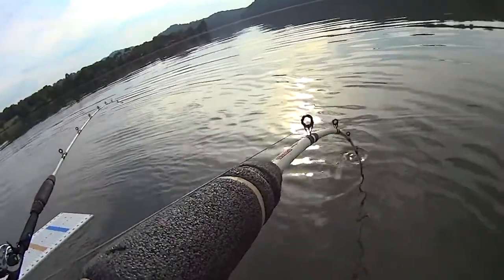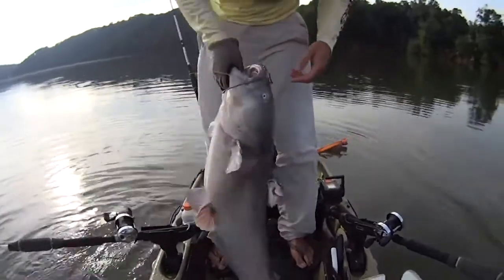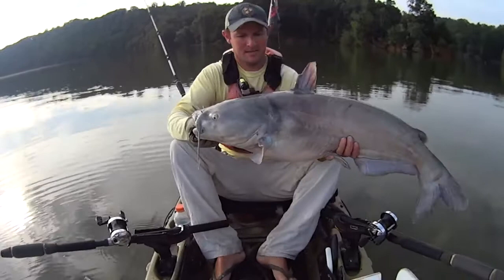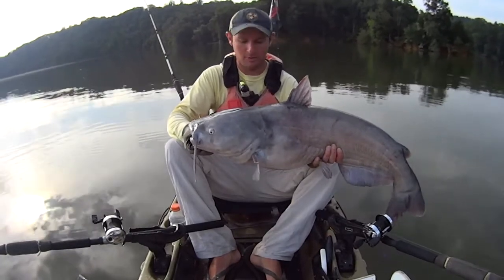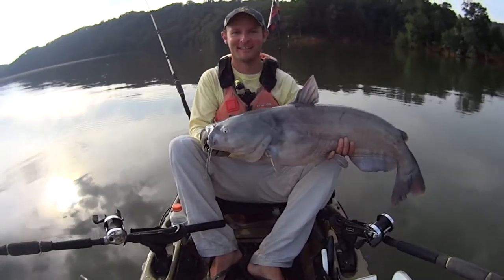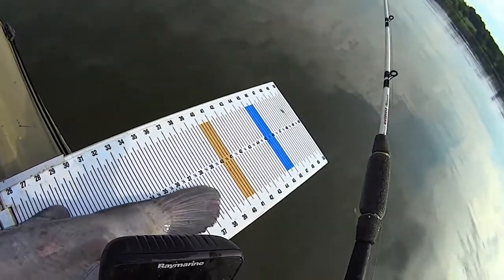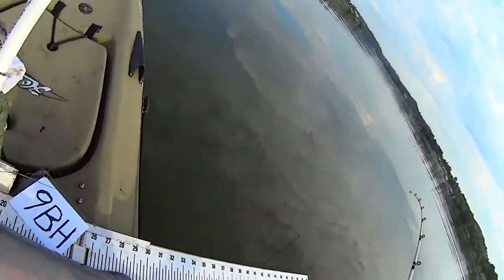He's going to strip some more drag. That's another one I've got to stand up to bring in. Look at that thing. He ain't nearly as big as I thought he was, but he fought hard. That is a hard pulling fish, man. Let's set him here on the board and take a peek at him. That one right there is about a little over 38 inches — if he'll lay his tail out he'd be about 38 and a half. Yeah, that's a dang good fish. Fought hard.